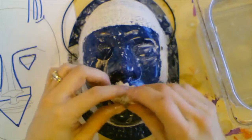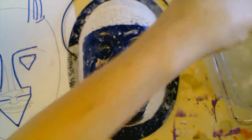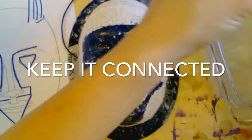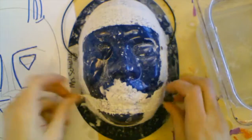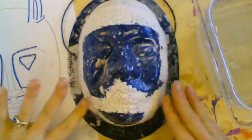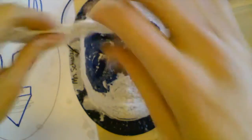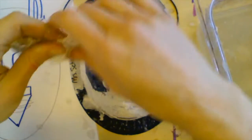So I'm going to build up on top of the mouth. Now if I just leave this here and I don't attach it to anything, by next week it's going to be useless. So I want to make sure that I have other strips layered down over top of it. Also, you can't tear this when it's wet, so make sure you tear it while it's dry. I'm getting just a little patch here on the chin, so I want to make a smaller piece, and squeegee it off between your fingers so that it's not dripping wet.